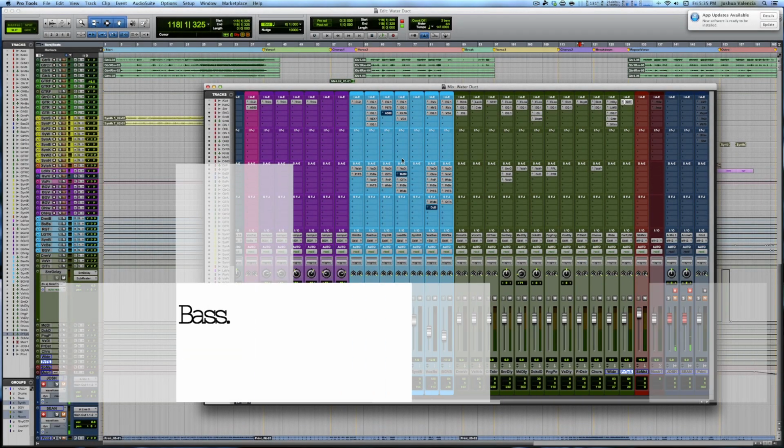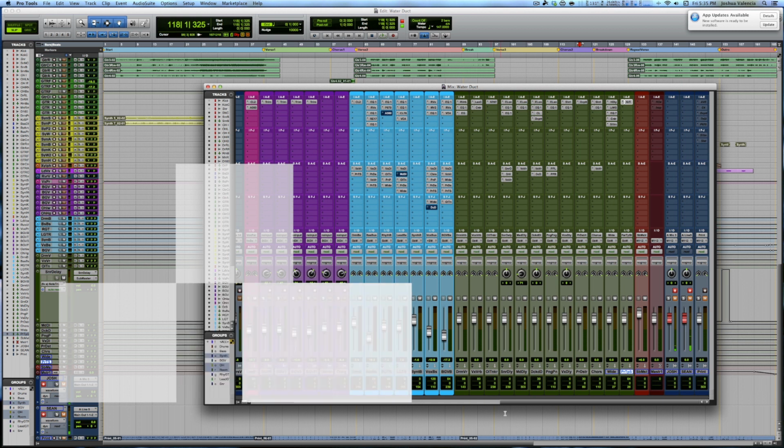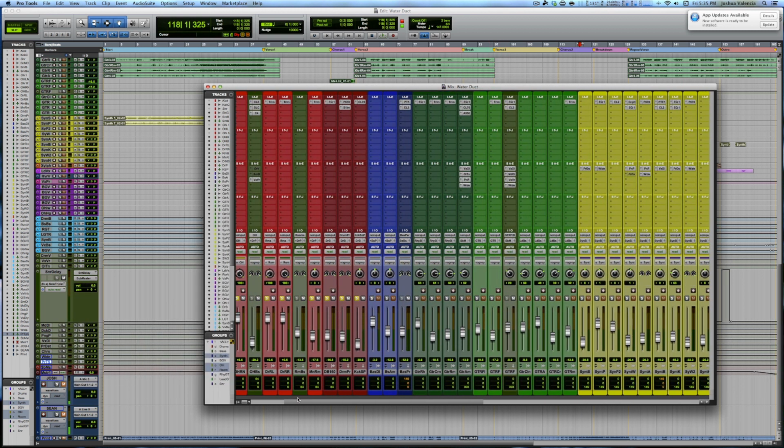Yeah, bass definitely doesn't take as long as drums. I can run through that real quick. With this session, they had a bass DI and a mic. So they mic'd a cab and they got what they wanted for that.